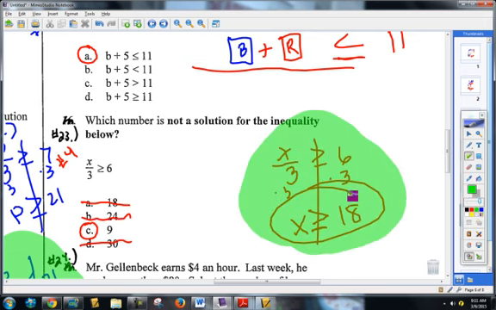The other way you could have done it, guys, if you didn't do this, this would be the best way to do it. But you could have just come up here and plugged all these in. 18 divided by 3, is that greater than or equal to 6? Yes. 24 divided by 3 is 8. Is 8 greater than or equal to 6? Yes. 30 divided by 3 is 10. Is 10 greater than or equal to 6? So I would need to see one of those two works. This one, if you didn't do it, write it.